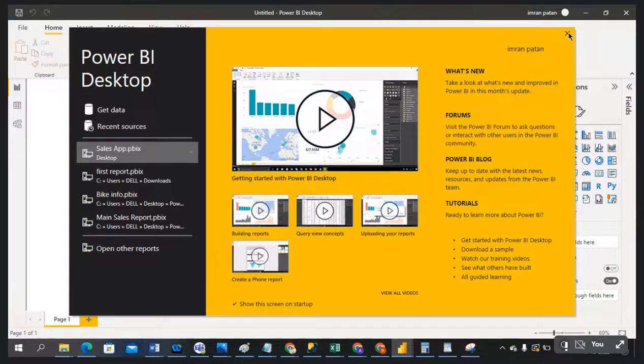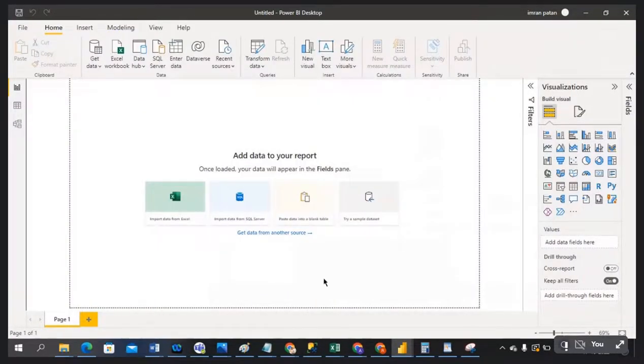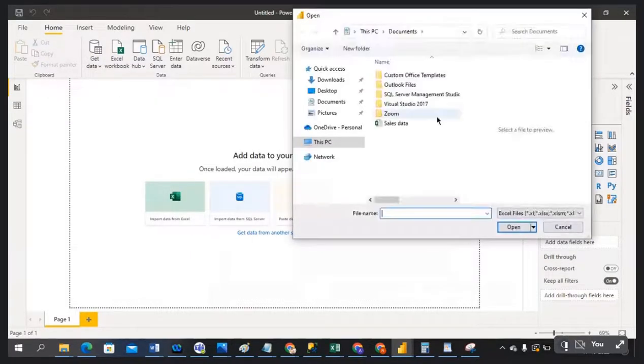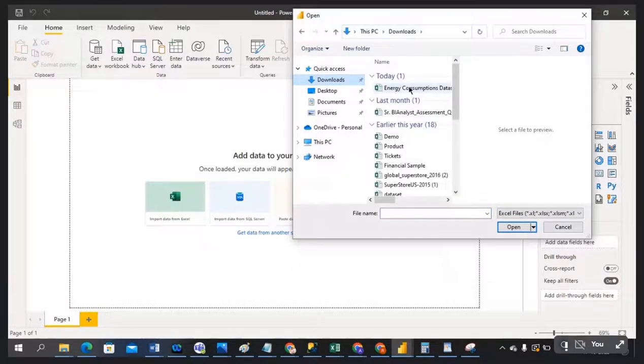Now I'm going to load that table into Power BI. Get data, Excel workbook, download. So this is the table I'm looking for. Just open.